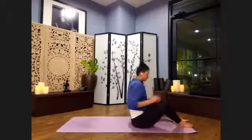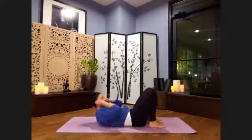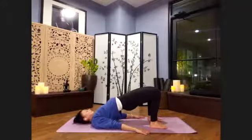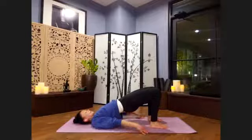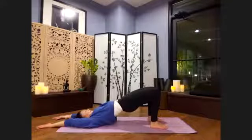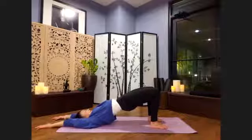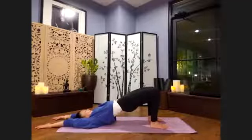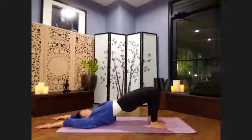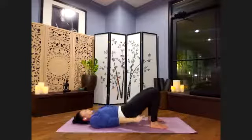Breathe deeply. Inhale and lengthening. Exhale. Go to the knees and sweep the legs out in front of us, come forward, and slowly roll down. Let's roll all the way back — feet right underneath your knees. Root down through both feet as we inhale, lift the hips. Exhale here. Inhale, if you like to stretch the arms overhead — stretch to the sides of the body. Exhale, plug into all parts of the feet. Navel towards spine. Inhaling, press into all parts of the feet. Exhale. Sustain the hips only as high as feels comfortable for your low back — make sure not to arch it, but really keeping glutes, hamstrings, and inner thighs strong. One more breath — let's reach up. Exhale slowly, make our way down.